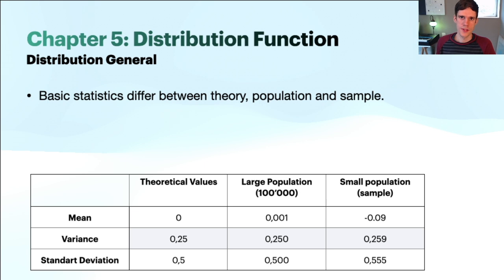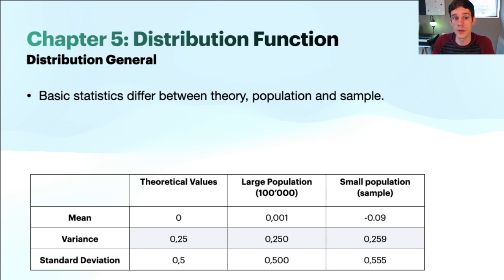We will start with something that by now we are very familiar with, namely that the basic statistics are different between the population and the samples. But at this point, we can go a little bit further and also include the theoretical statistics. These are the values that we used in our Python function to actually generate our populations. And as we will see, even though our populations often have a lot of data points, such as 100,000, the resulting population statistics still deviate ever so slightly from the theoretical values that we use to generate them. And this is encapsulated in the table on this slide.